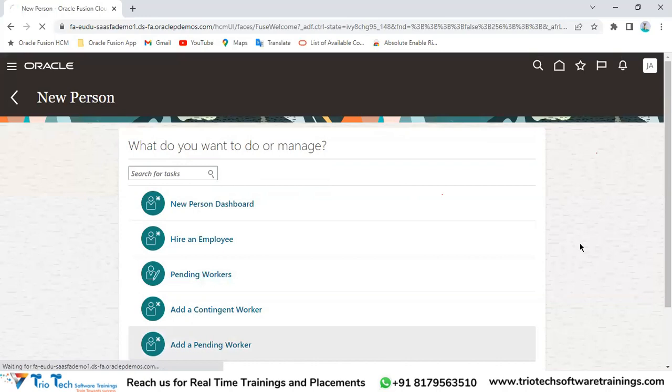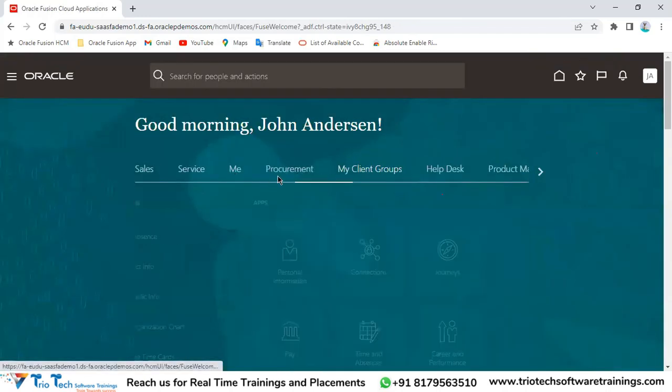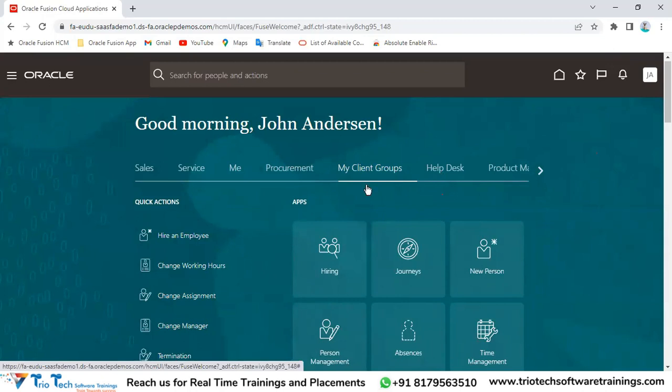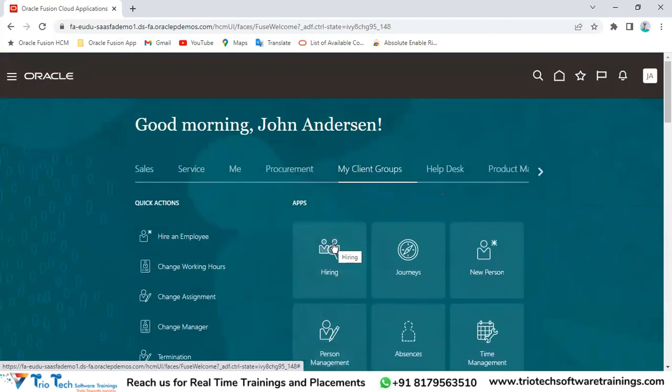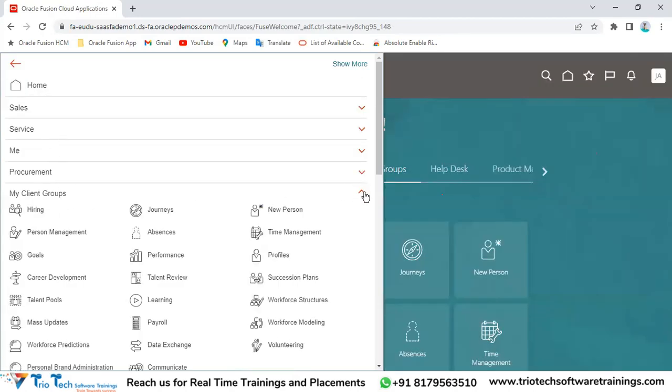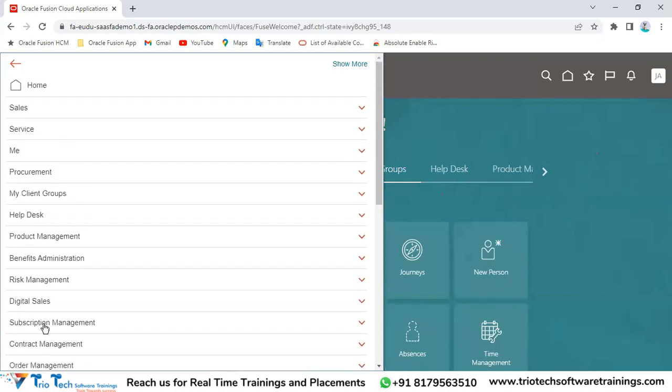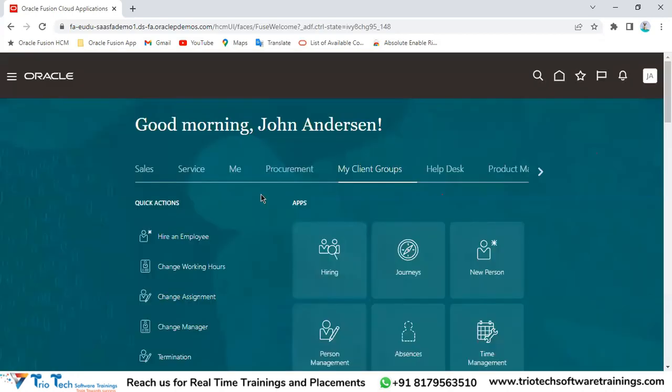So either you can access your functional areas from your springboard. This we will call springboard, where we have access to all functional and sub-functional areas. Or else you can find them from your navigator also. But here, the arrangement will be vertical. All the functional areas that you see horizontally in the springboard, you can see here. Okay, so this is springboard and this is navigator.